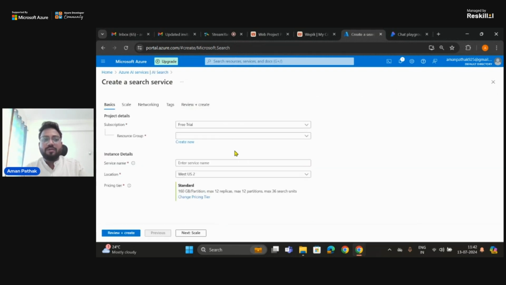When I click create, I have to choose a resource group. Even before that, you must create a resource group, and before that you must have an Azure subscription. For this demo session, I created a free trial subscription available from Microsoft Azure. You have to provide your email ID and some credit card details. It is a free trial for 30 days. Once you are done with your practice or demo, you just go and delete that account.